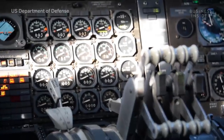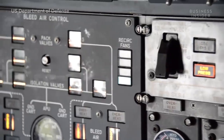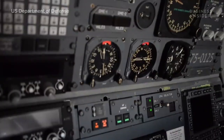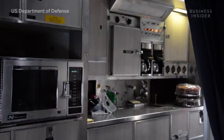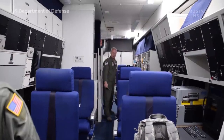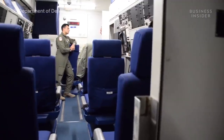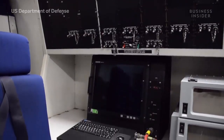But even with all the fancy communication tech, you'd be surprised at how old school the rest of the technology on board is. There's no digital and there's no touch screens — everything is analog, and that's on purpose. That vintage vibe continues throughout the airplane. The E-4B doesn't really have windows, and it's actually really drab on the inside — a beige color that looks like it came straight out of the 1970s or 80s, which it did. The doomsday plane's utilitarian nature is completely intentional, to keep the focus on the job at hand: preparing for the worst.